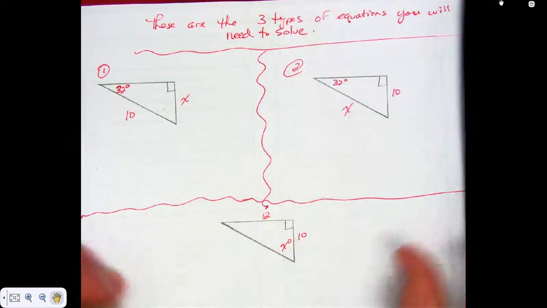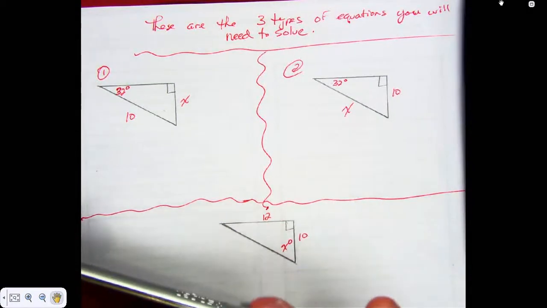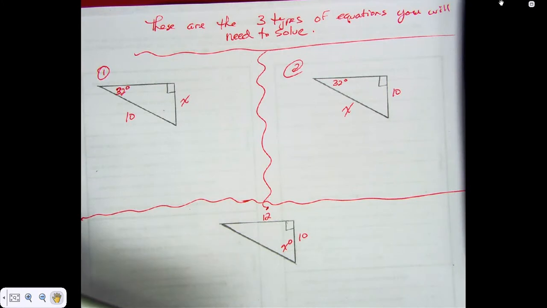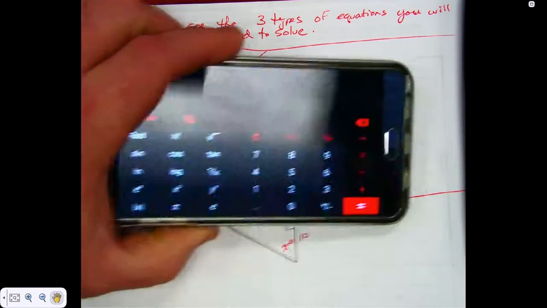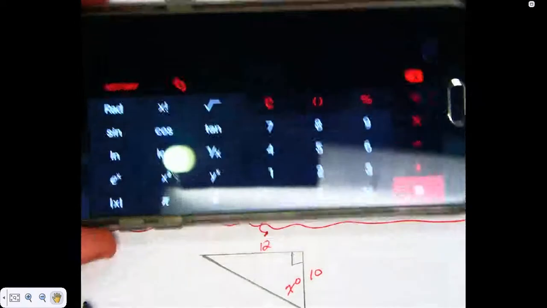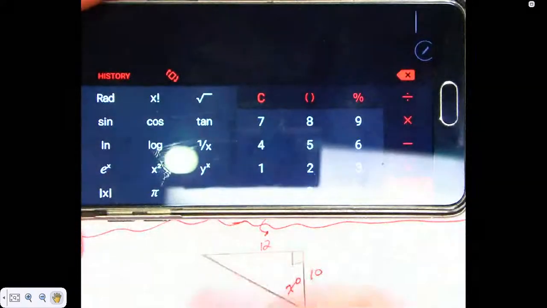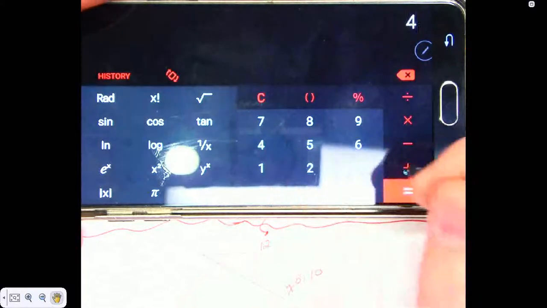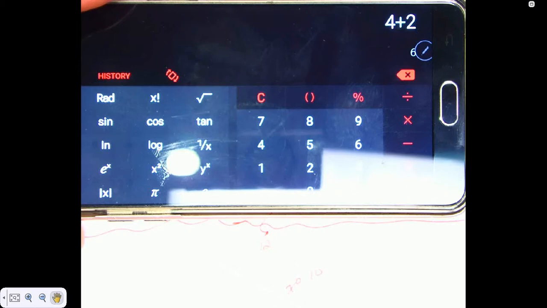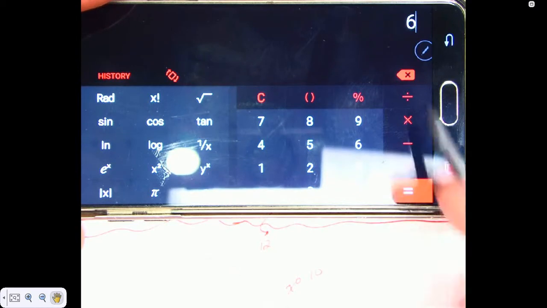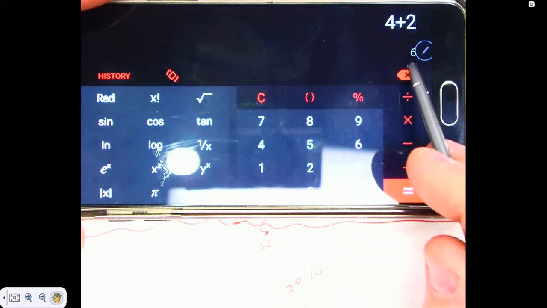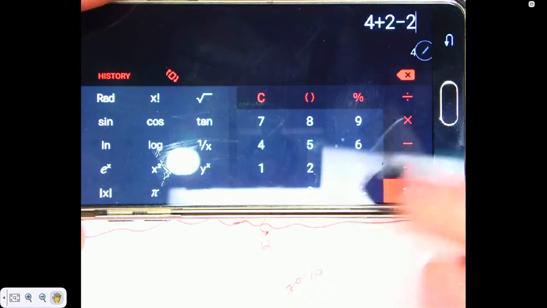Now, here's the difference I'll show you. What most of you probably have is a scrolling calculator. And what I mean by that is when I press 4 plus 2, what do you see up there? The 4, the plus, and the 2. When you have a calculator like this, you press equals, then it'll just show you your answer. But some of them will do what I'm doing right here and kind of show you the answer as it goes along, isn't it? Then if I said minus 2, it goes back to what? 4.